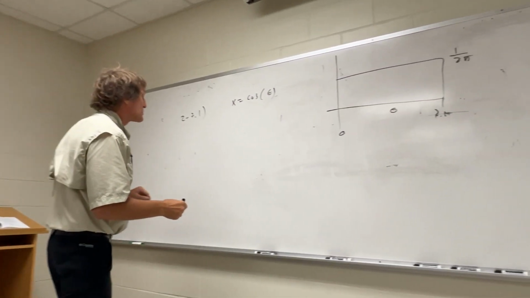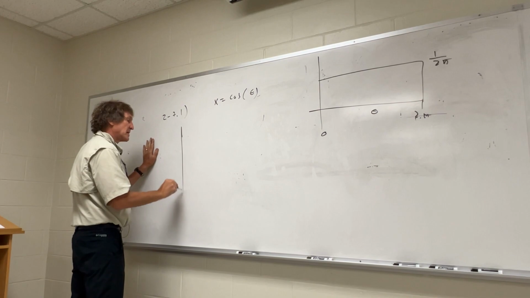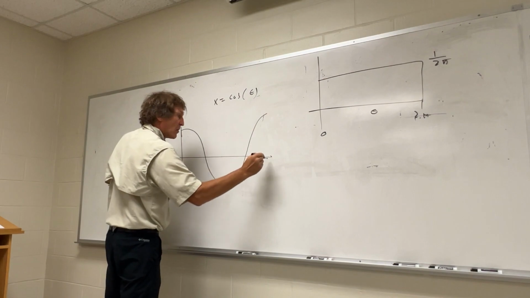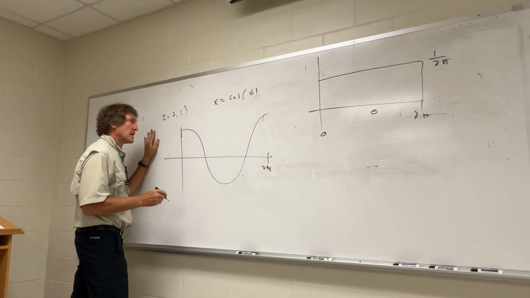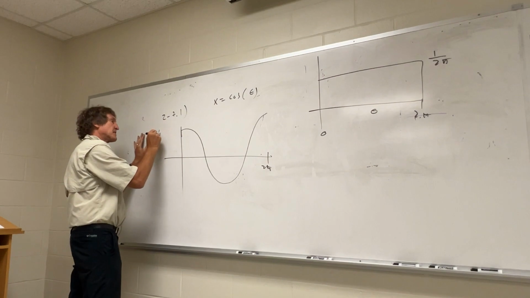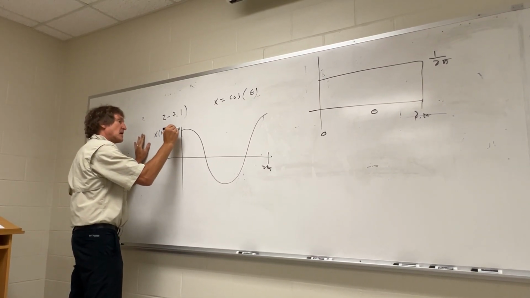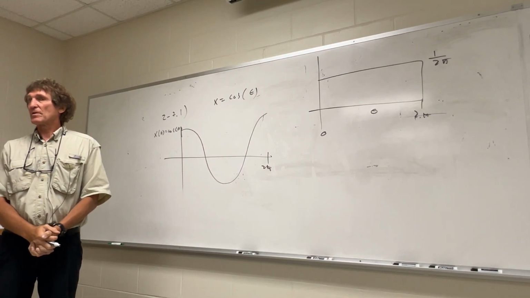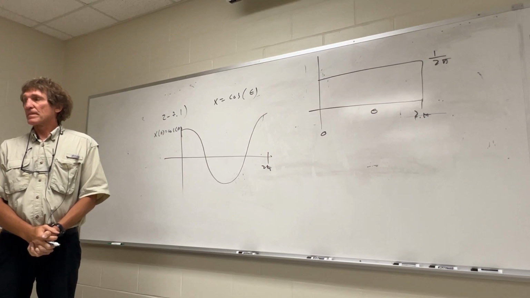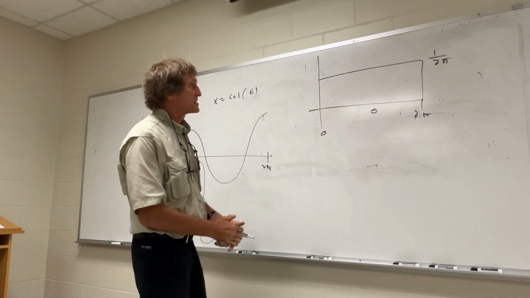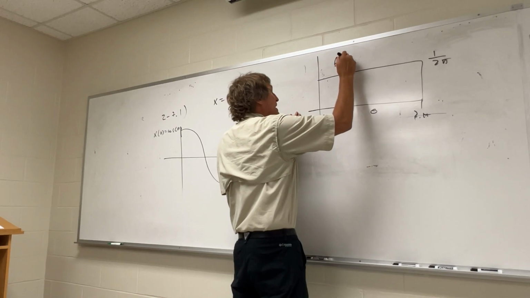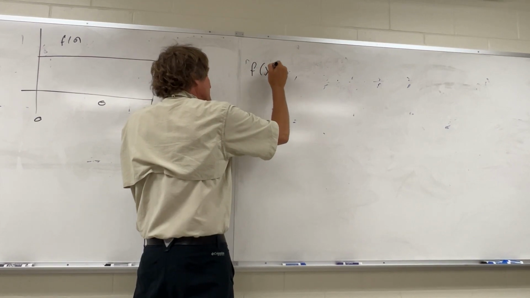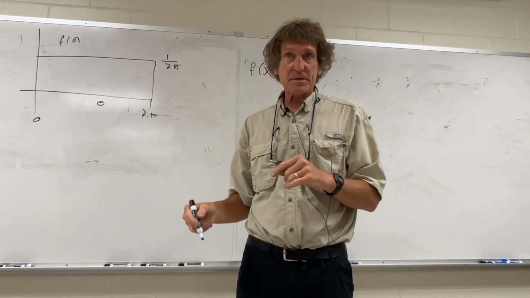Now, if x is cosine theta, just think about this logically. A cosine function does this over a period. This is 2 pi right here, and this would be the x of theta, this cosine of theta, right? I want you to get a visual on this one, and I'm going to slow down. Now, the first thing he says, this is the density function f of theta, and what he looks for is the density function f of x, right? That's the random variable x there. Y'all follow me?